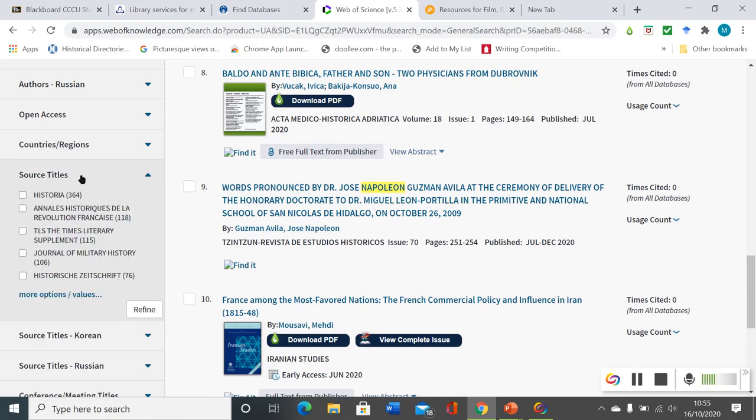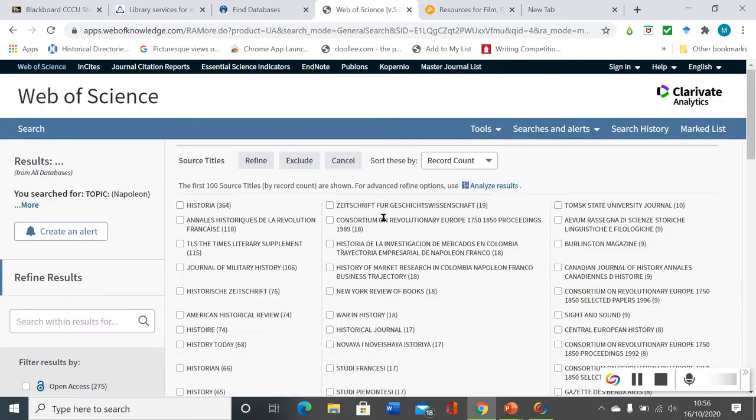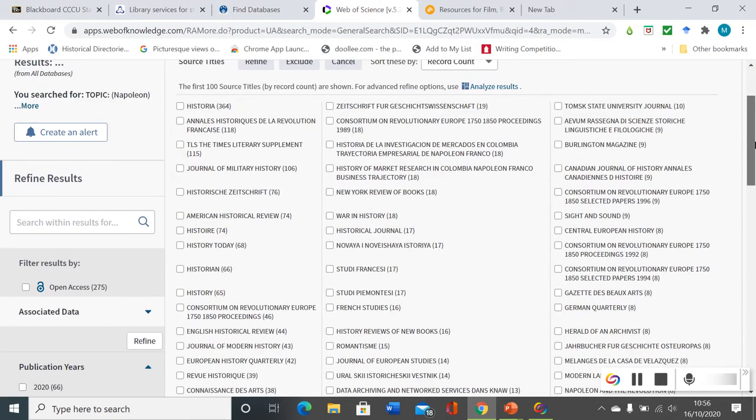We could look at our source titles and see where this stuff's coming from. I probably wouldn't really want the Times Literary Supplement because it's probably just reviewing a book. So I might want to think about which journals I want.